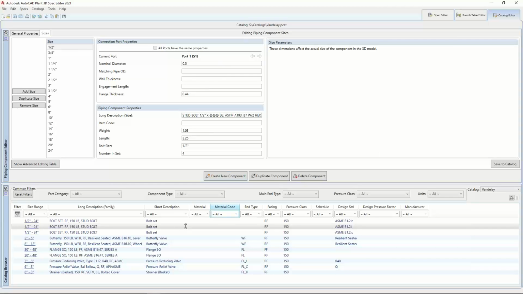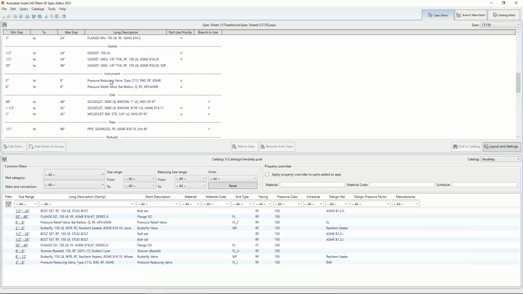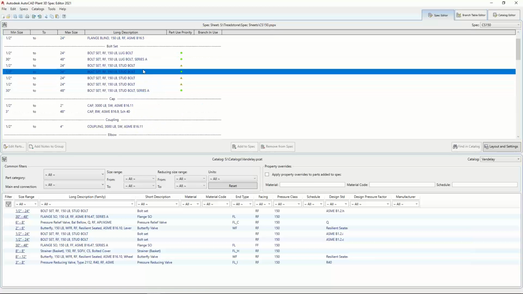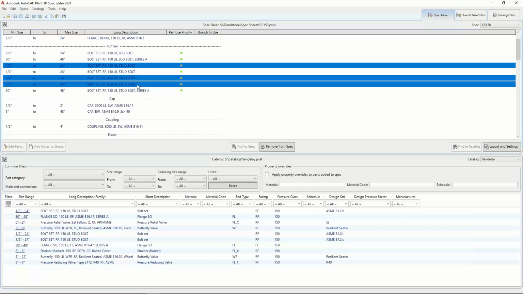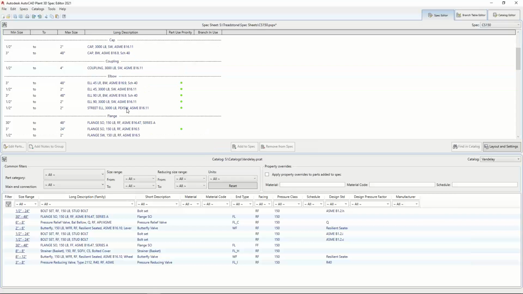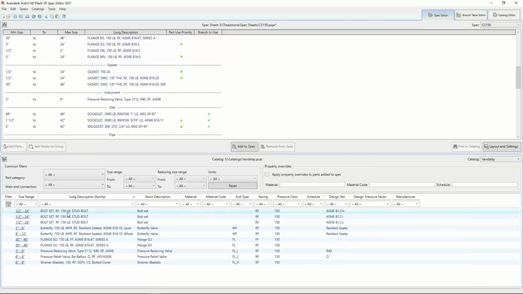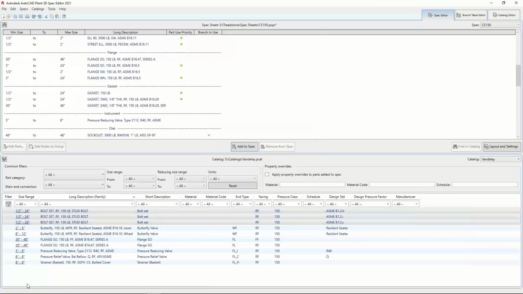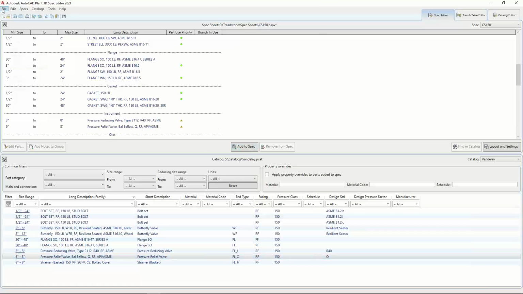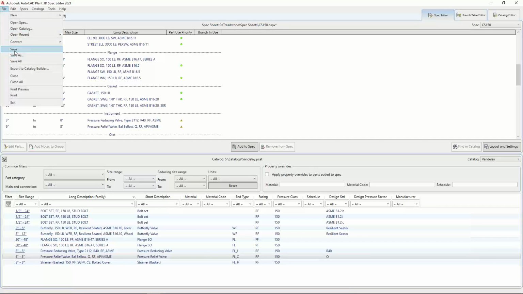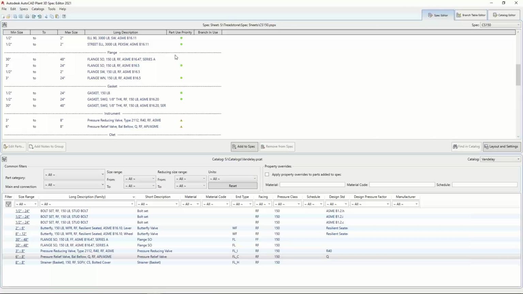Those 3 changes to bolts, the one to the relief valve, I need to get in my spec. So first I'm going to grab these 3 right here, remove them from the spec. We'll then come down here and find that relief valve, remove it from the spec, and then down here, I just need to add these 3 back in so that those changes get picked up. And I'll add the relief valve so that change gets picked up. Save it to my spec, and let's see what happened.